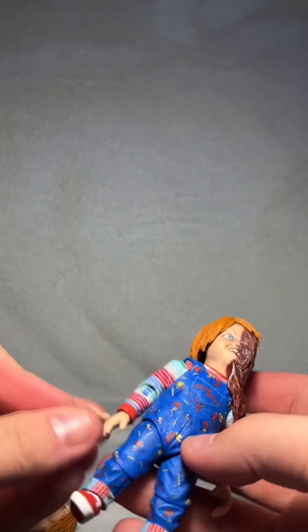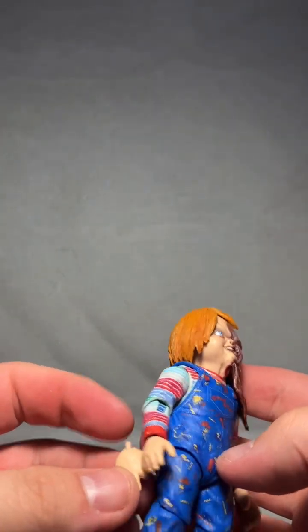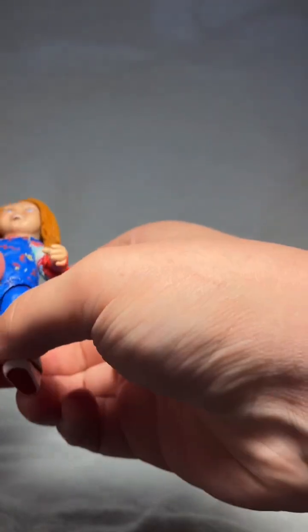Hold up, which one does the middle finger go? I'll see. Yeah, okay, good. Because I want to display him with the middle finger and this arm at the same time, which I can do. So what we're going to do is create my ultimate Chucky. We're going to pop that off and put on this one. Even though it's very situational, I still really like this head sculpt.